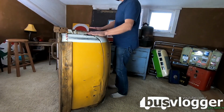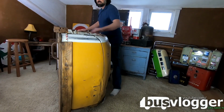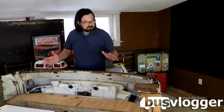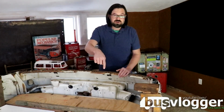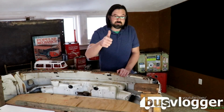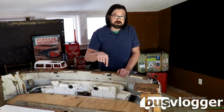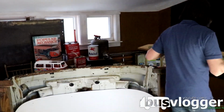So this would all lay flat on the ground. That was before these pieces of wood were here. So it all laid flat on the ground. That way I knew from measuring from the floor up what level needed to look like on the bottom. This shelf is also removable.